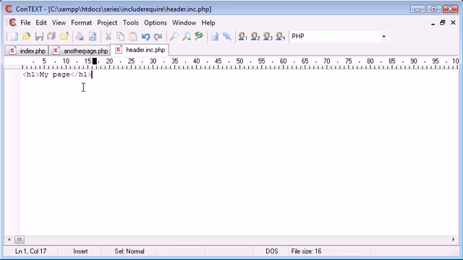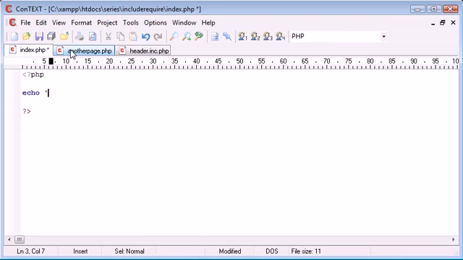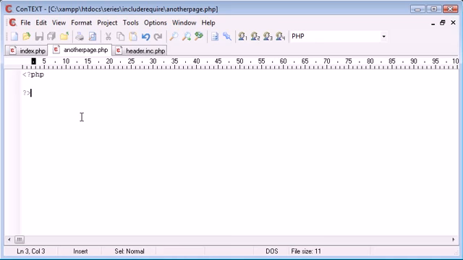Now we're going to later on in the tutorial discuss using PHP inside this file, but for now I'm going to say this is my template. Now if I want to write, let's say, echo, I'm just going to create a variable here called string, and I want to echo my variable.